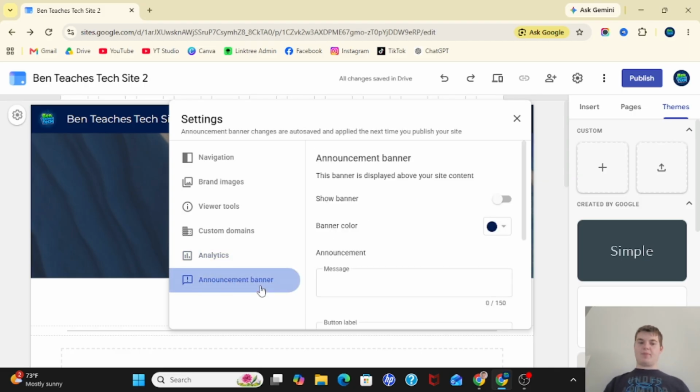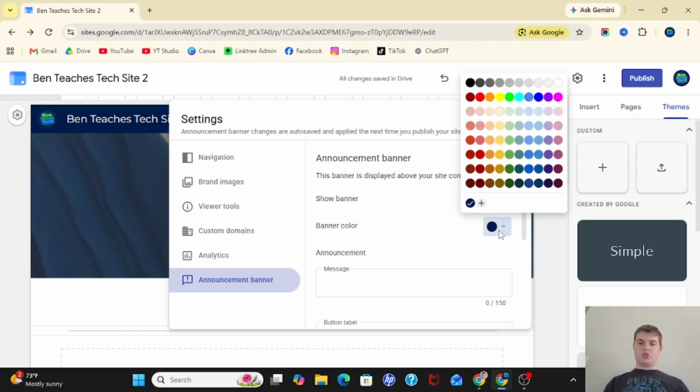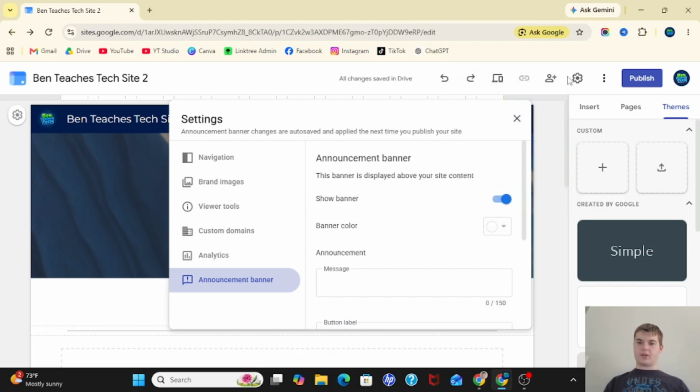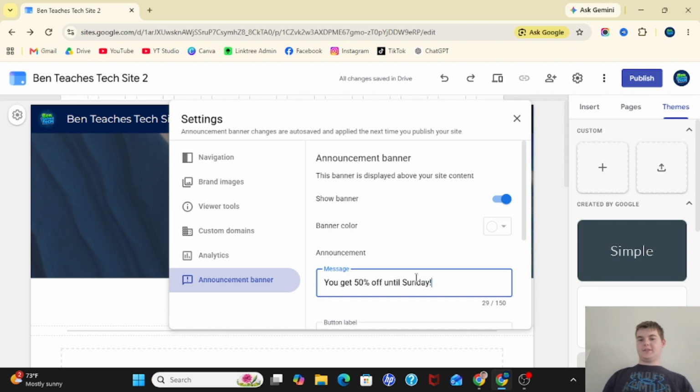And then announcement banner. Now, announcement banner is where it will be displayed above your site. So if you click show banner, you can choose the banner color. So I'll just make it white. And then if it's closed, you can say something like, you get 50% off until Sunday. Something cool like that.